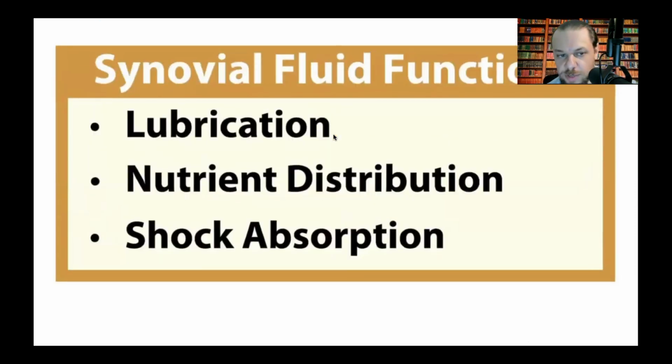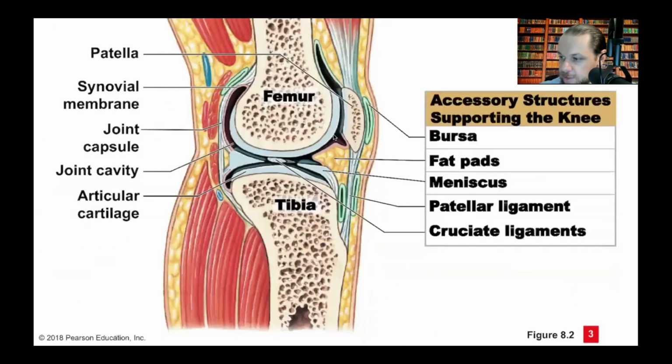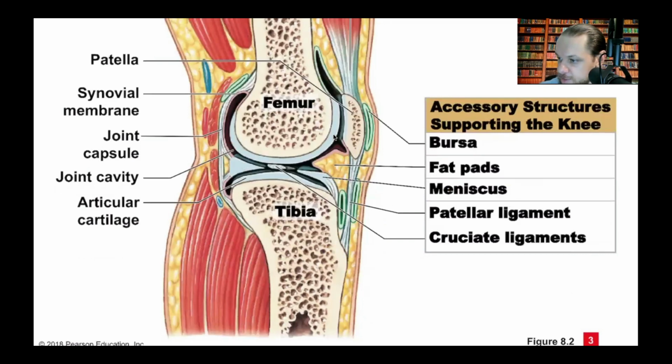We also have different joints that I want to talk about. The fluid there is synovial fluid, and what it does is provide lubrication, shock absorption and nutrient distribution. So let's talk about some of the joints, here between the femur and the tibia. You have the joint capsule, and you have the synovial fluid in between them. And as I was saying, it provides some shock absorption, especially when you walk, when you run.